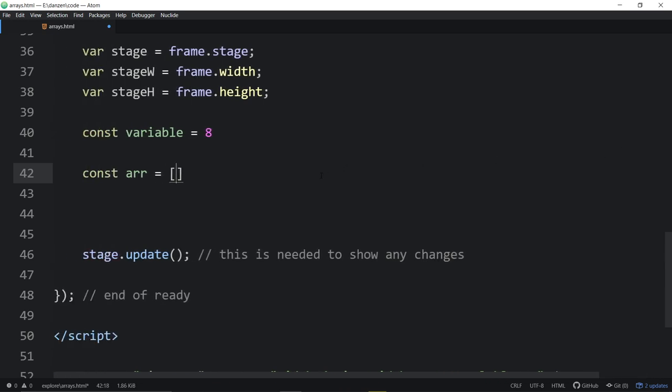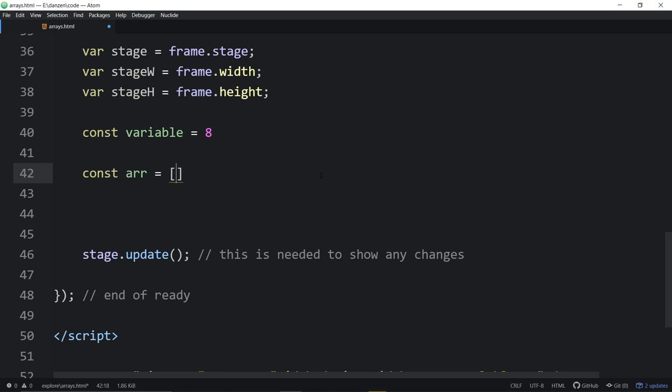We use arrays quite often to store a list of things. It's really helpful when we don't really know how many things there might be. For instance, in the points of a blob or squiggle, there could be any number of them. So let's put them in an array. Each point gets an array element.